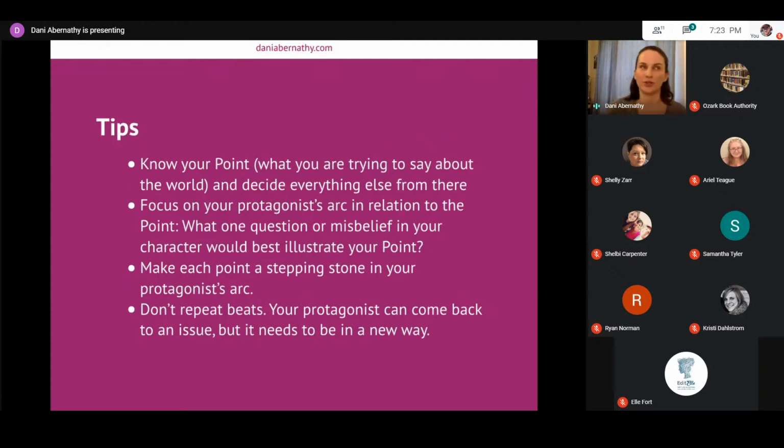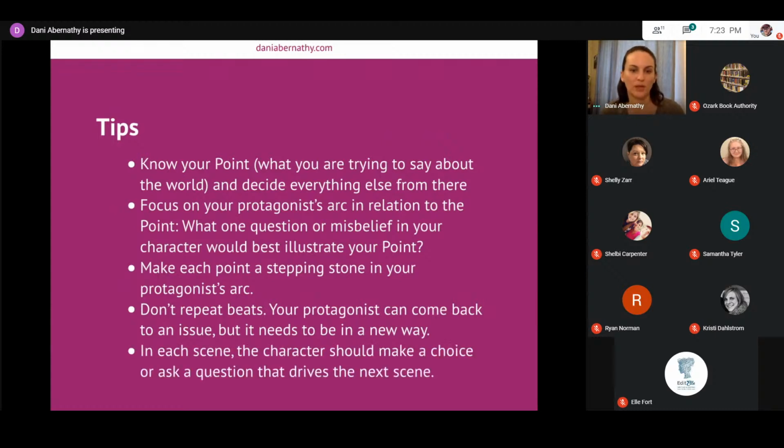So you don't want your character to just think repeatedly people aren't trustworthy, people aren't trustworthy, people aren't trustworthy. If they come back to that, it needs to be in a new way, a deeper way with some new understanding. And then in each scene, the character should make a choice or ask a question that drives the scene forward. So that's that narrative drive.